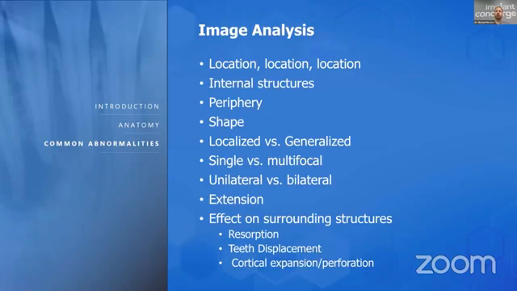And so really, once you get a really good description or image analysis, this is going to lead you to a good impression. And what I'm going to show you in the next slide is, if you start seeing something that's a low density, if you start seeing something that's corticated, you're going to be leaning towards something that might be a cyst. You're not just all of a sudden going to be like, oh, this is potentially dysplasia or neoplasm. Once you get yourself in a bucket saying, oh, it's cystic, then you have to think of all the different kinds of cysts it potentially could be.